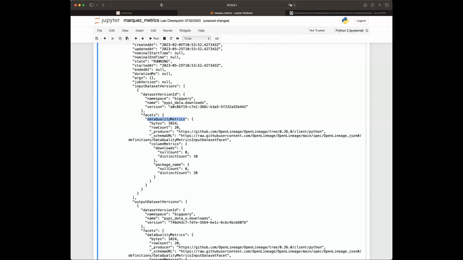No, but I just want to say that if you look at the community channel or talk to people, they do ask about how they could attach data quality facets to their datasets. The fact that this is now part of the run and also part of the version is something that we run our own individual queries for in Astronomer and observability to get that information, and I'm wondering how we can start benefiting from this new API that's available. So, great work. I know we went back and forth a little bit about naming, but it looks really good.